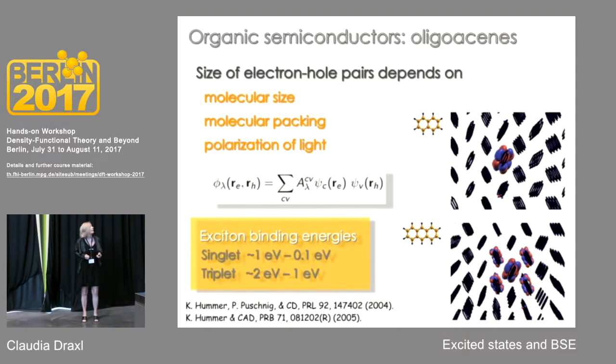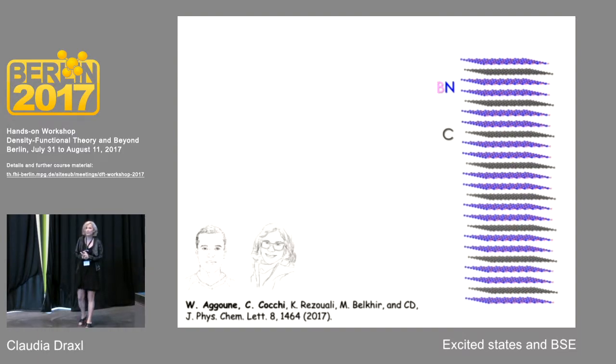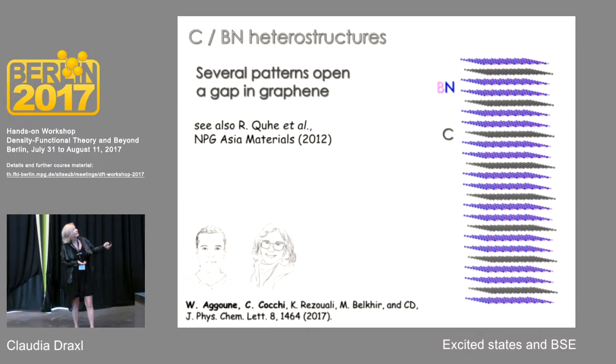Now let's go to something completely different, and these are 2-dimensional materials. What you see here is a stacking of graphene, 1 layer of graphene, which is sandwiched between 2 layers of boron nitride. So why is this important or interesting? Because here we combine 2 materials that are optically completely different in nature. One of them is a metal, graphene, or a semi-metal. The other one, boron nitride, is a wide gap semiconductor with a band gap of 7 electron volt or something like this.